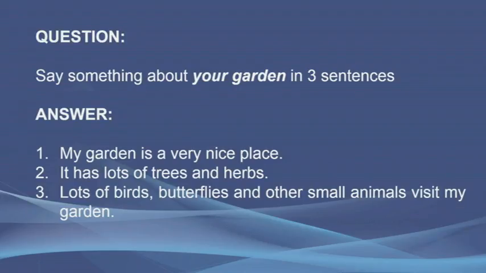or every evening I water the plants of the garden, or I like to weed my garden, which means removing the unnecessary plants, the weed. So you can say lots of things. I like to sit under a tree in the evening. I like to read a book in the garden. So likewise, you can say lots of things. Not only 3 sentences, you can say lots of things about a garden.